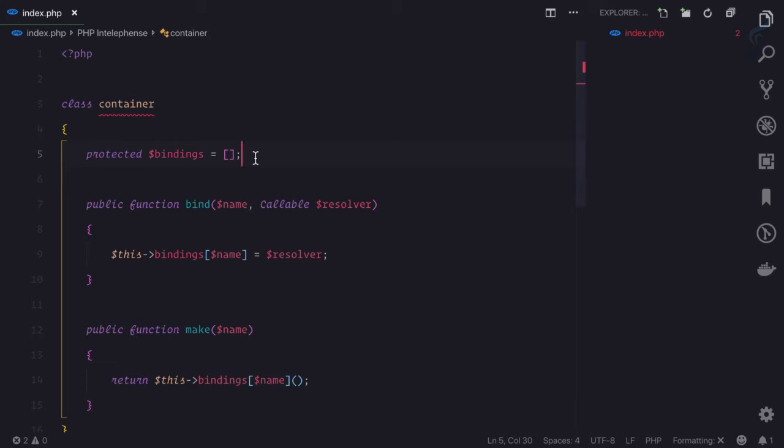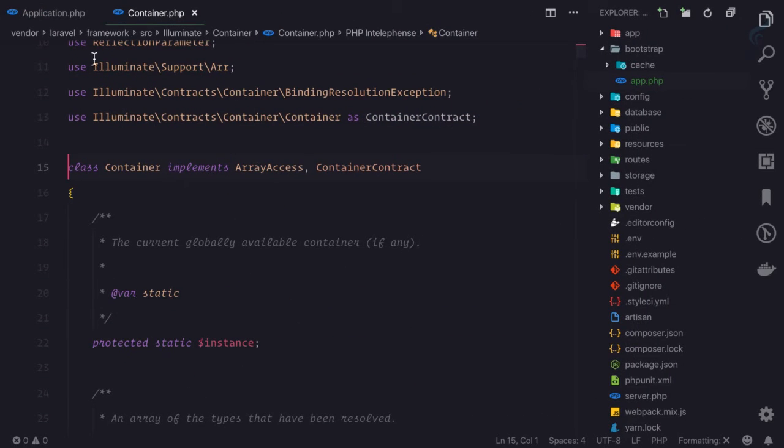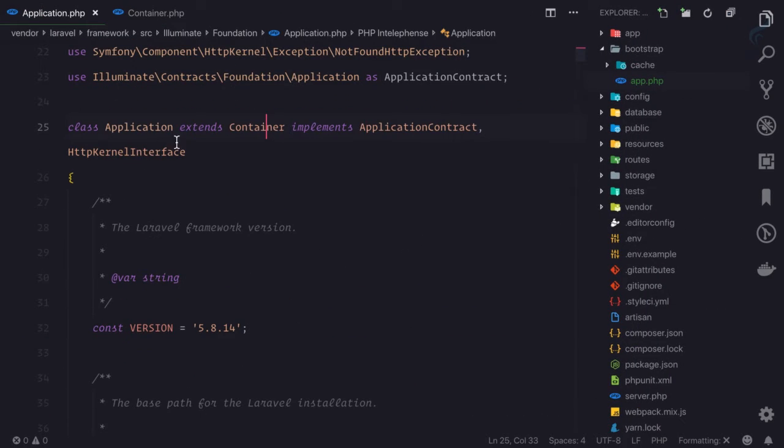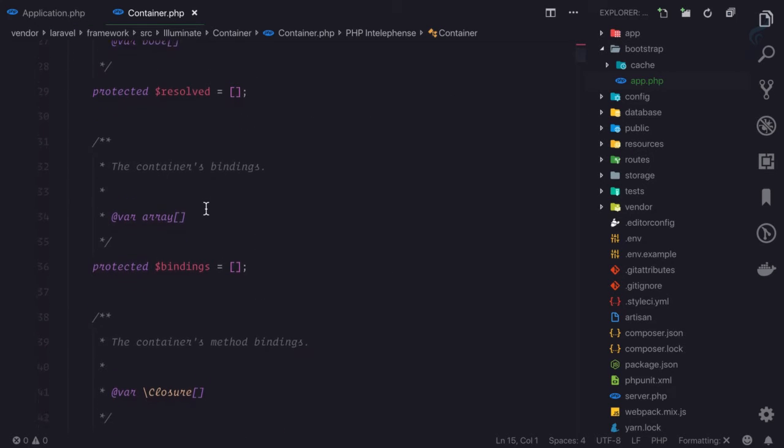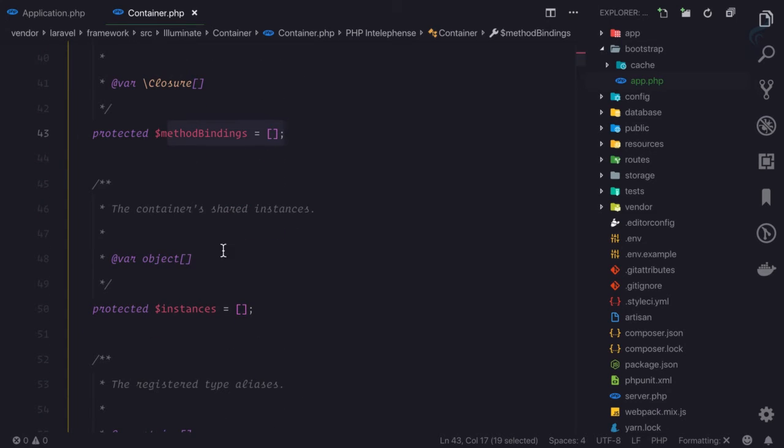So now let's go and see the Laravel implementation of this container. So here we have the container. From this application class, we know that the application extends container, and the container class is there. Now you can see bindings and method bindings, and some of the other variables are here.